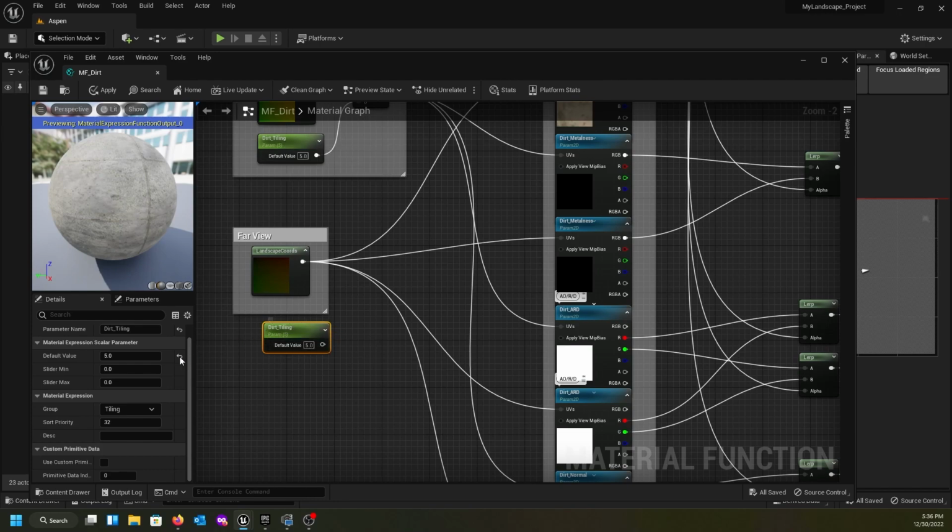Otherwise, they will both change exactly the same anytime we change anything in it. So this one, I'm just going to call this Adjust Dirt. Okay, and for the family that's going to go on, instead of being in tiling, we're going to adjust, call this Adjust Far Texture.